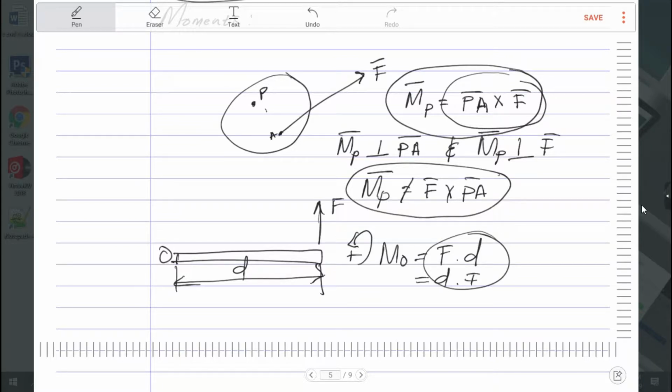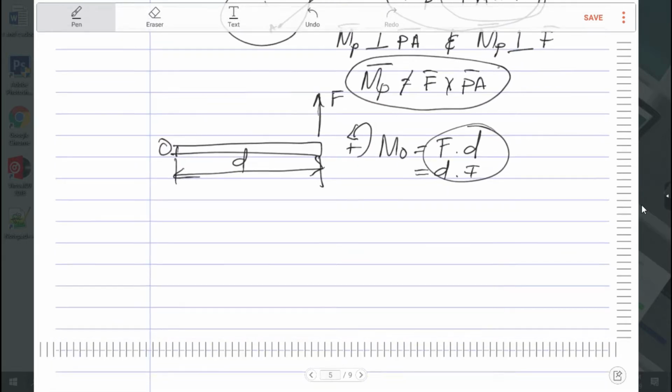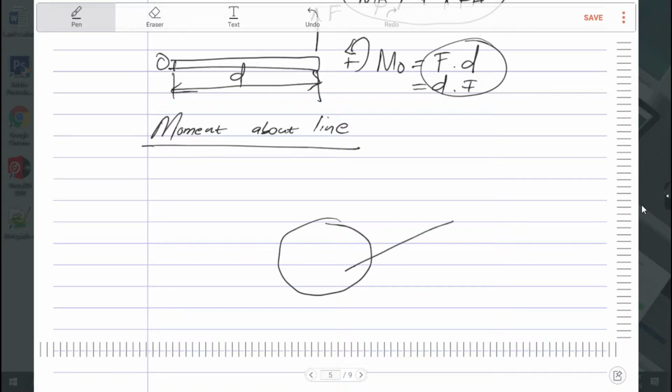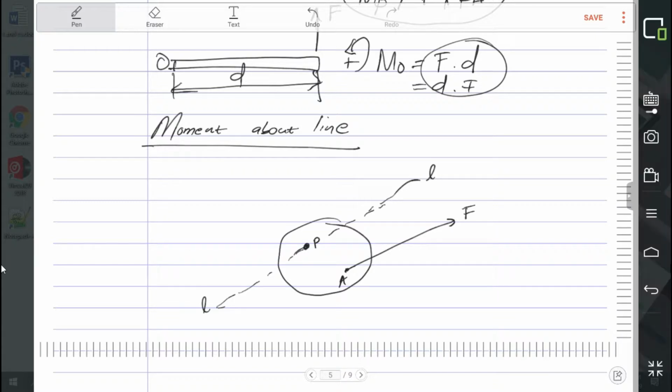Okay, let's talk about maybe finding moment about a line. Well, moment about a line, let's say we have a body, same as in that case, with force F that passes through point A and has a point P somewhere there. And they're looking for moment about line L. I'm just going to call it line LL. So if we were to find moment about the line L, the first thing that we need to do is find the moment about a point that lies on the line.